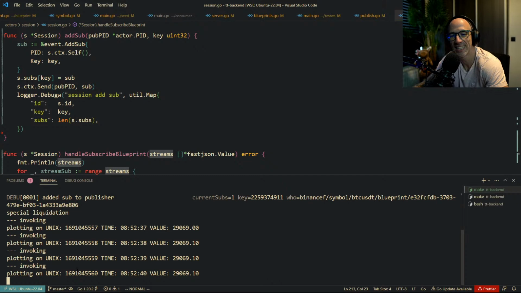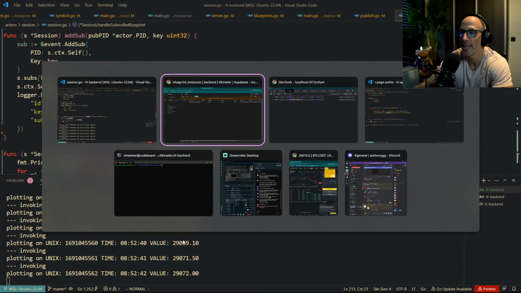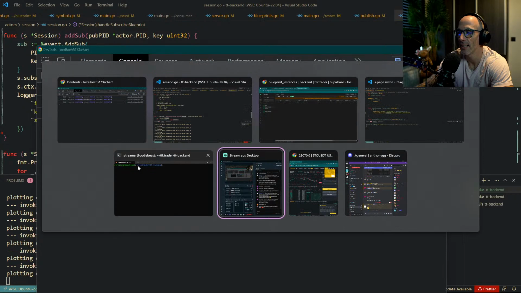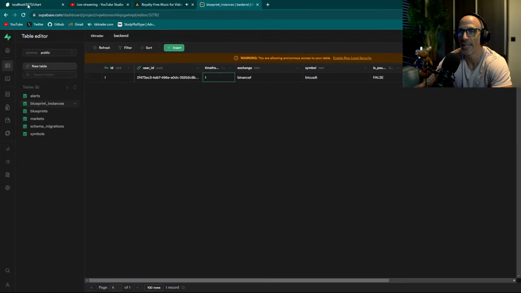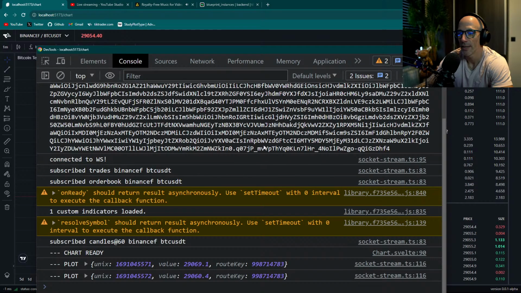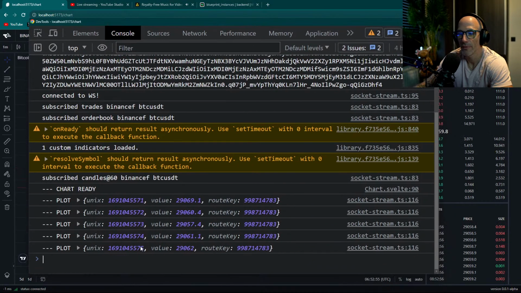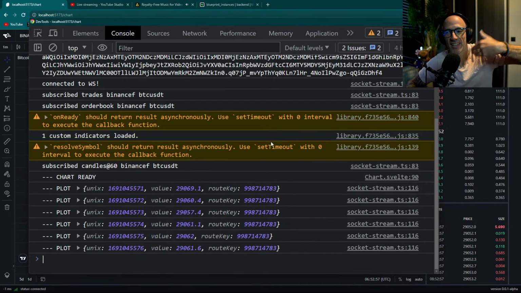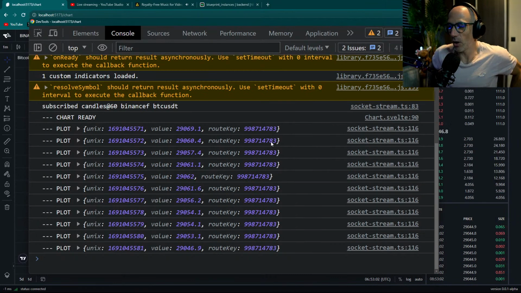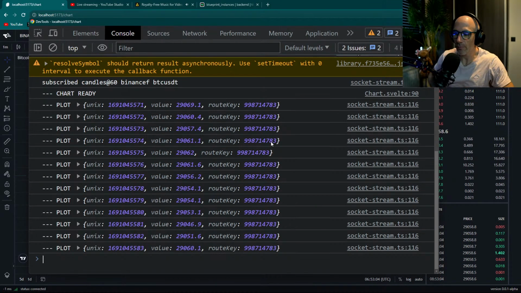Oh yeah, look at this. It's plotting like a madman. That basically means... Where is my thingy here? And I refresh this, right? I need to refresh because... Look at this. Now it's plotting 1 second. So now we can use the data on the screen. It's crazy. All right.